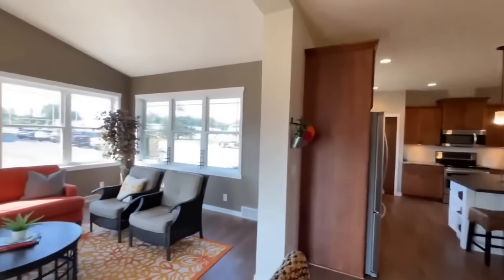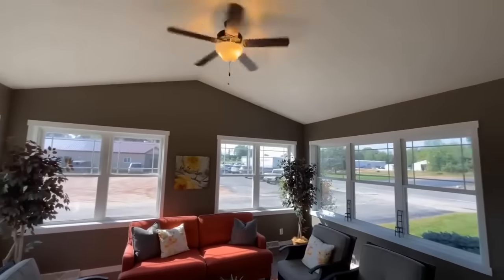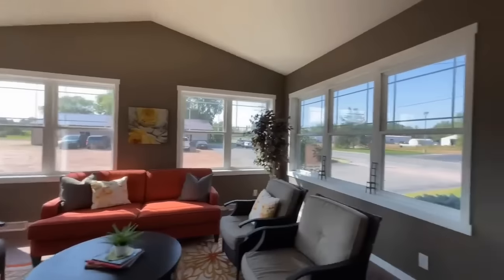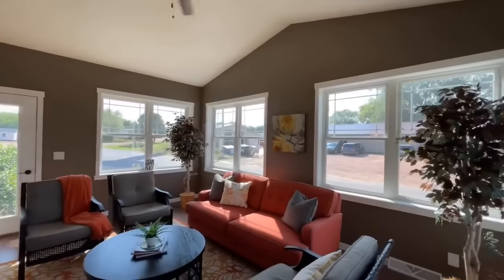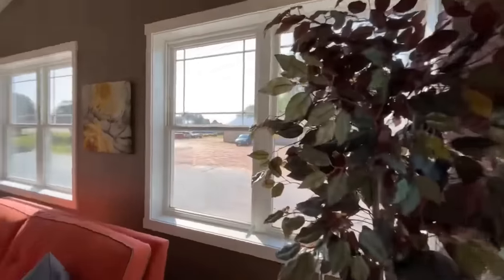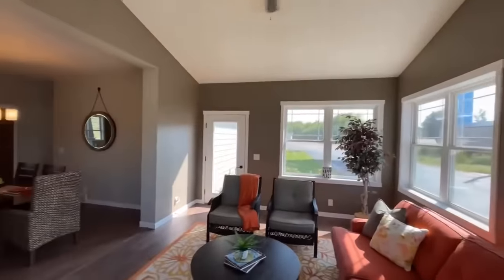Here at the back of the house you do have this additional sunroom, which is beautiful. You've got the vaulted ceilings and plenty of windows in here. You could put a door anywhere if you wanted a nice porch — how cool would it be to have a wraparound porch out here on the back with a door right in the middle leading out to it?